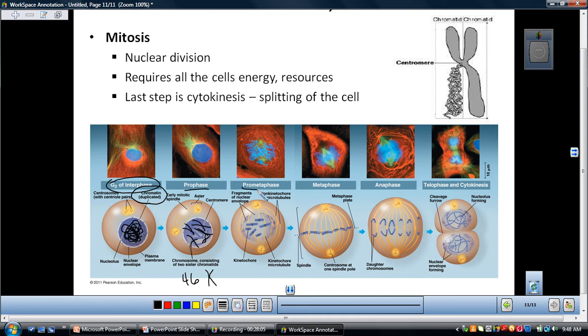In prometaphase, between prophase and metaphase, these sister chromatids are together, here they are, together, together, together, and they are moving around because now they're interacting with these yellow fibers, which are called microtubules. They're microtubules, which are made up of protein. In metaphase, look where they are. Sisters are lined up in the middle of the cell. That's why I like to say M for meta, M for middle, because they're in the middle. And by the way, in us, there would be 46 of those pairs lined up in the middle.